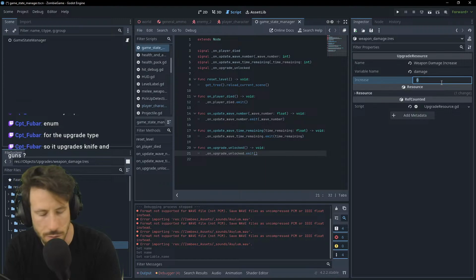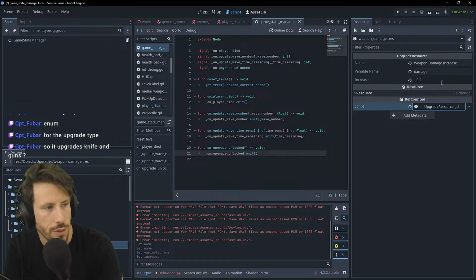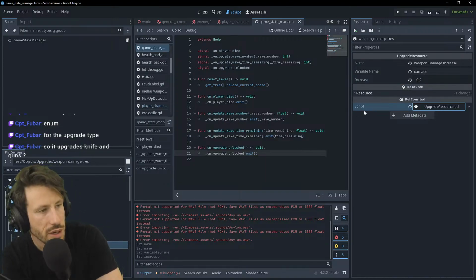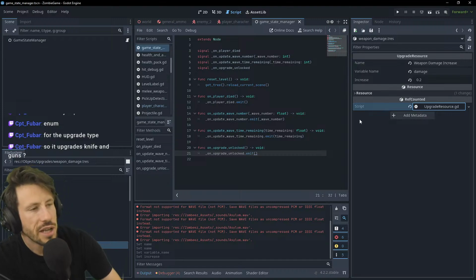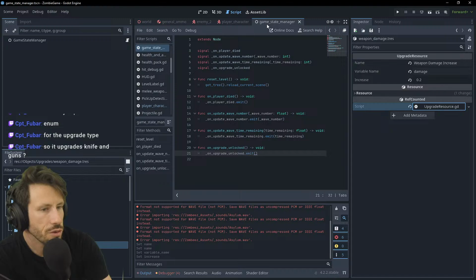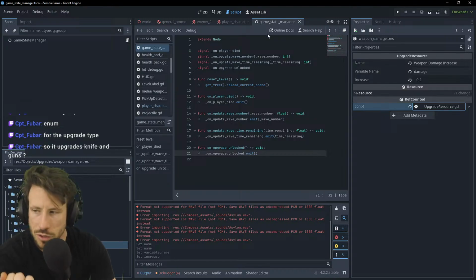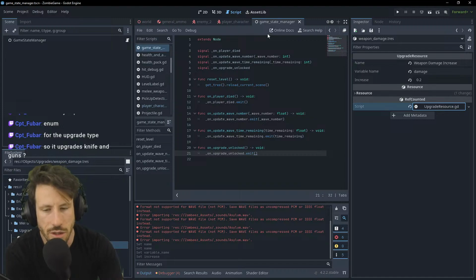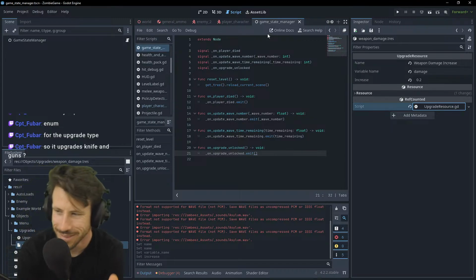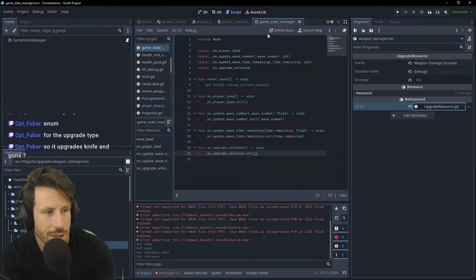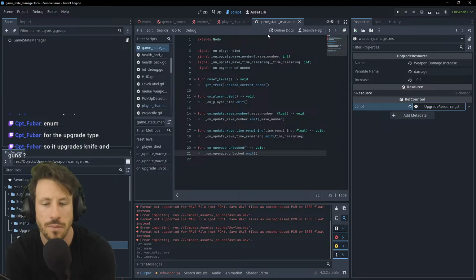And just make it like a 20% increase. So say that was it. There is a function that you could create, but then who do we know to distribute this to? So it upgrades the knife and guns. Right now, yeah, it would, because I don't know. Let's say it's a global weapon damage increase. All your weapons do 20% more damage. That's a pretty nice upgrade.